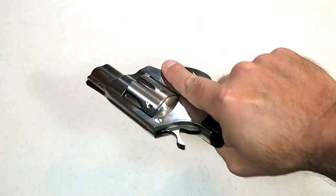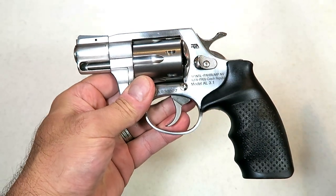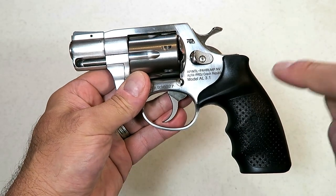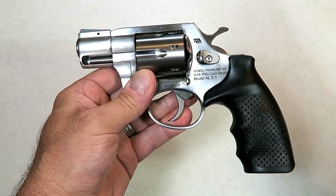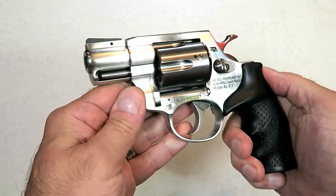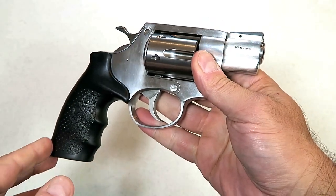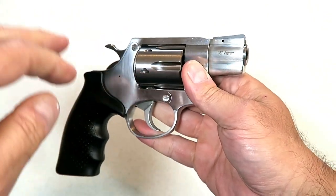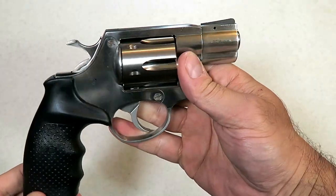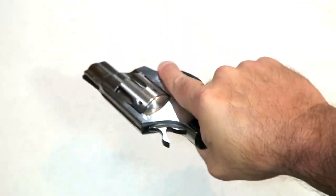It's large. It's a powerhouse and it's got some weight behind it. It's chambered in .357 Magnum, which is new for Rock Island — they have a whole new revolver line coming out and this is the first one I'm going to feature. It's impressive. A point of reference would be the Ruger SP101 or a Smith & Wesson K-frame with a two-inch barrel. It's pretty heavy duty.